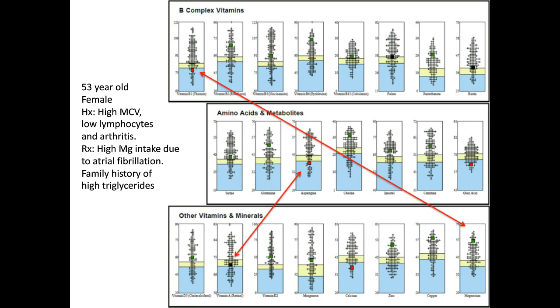So, once again, we have to emphasize this to our patients, and as clinicians, we have to be aware that we always need follow-up testing, to make sure that we are not causing some other nutrient deficiency that can cause a bad result in the same system we're trying to protect. In this case, cardiovascular health with the atrial fibrillation, high dosage of magnesium, and causing a B1 deficiency, which has also been associated with cardiovascular disease.